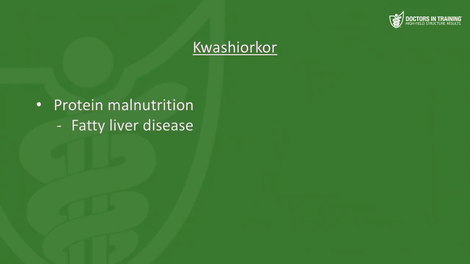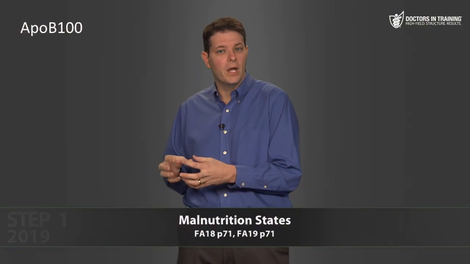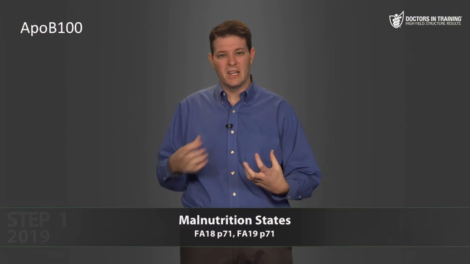So one of the liver's primary jobs is making all sorts of protein. But if you have protein deficiency, there's no amino acid building blocks, so the liver can't make proteins. And it also can't make ApoB100. Now, ApoB100 is the apolipoprotein that's found on the lipoprotein particles that contain triglycerides and cholesterol. And if you can't make ApoB100 to put on those particles, they can't leave the hepatocyte. So those lipids just accumulate in the liver, and you get fatty liver disease.